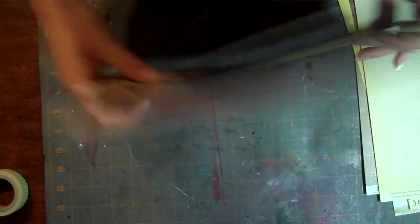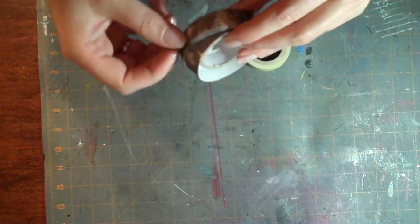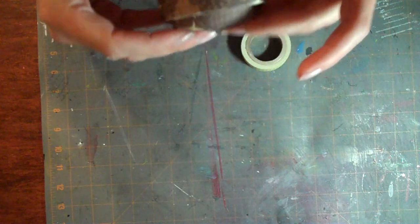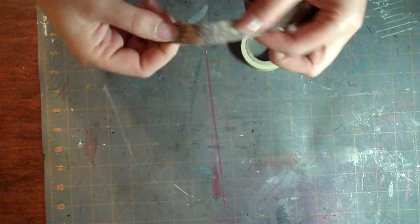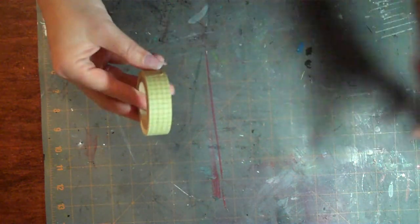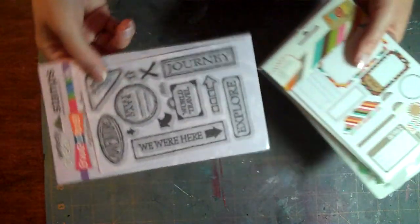So that's the paper. I went through most of my embellishments and stuff to pull things that I thought I could possibly use, and I found this that has globes and things like that on it. It's sort of a washi tape, but it's kind of a fibery material. I think it was by Seven Gypsies, so I'll see about that. This is definitely a different type of washi tape. I don't have too many of those, so I just ordered some more, but I don't know if they'll be here by the time I'm done with all this.